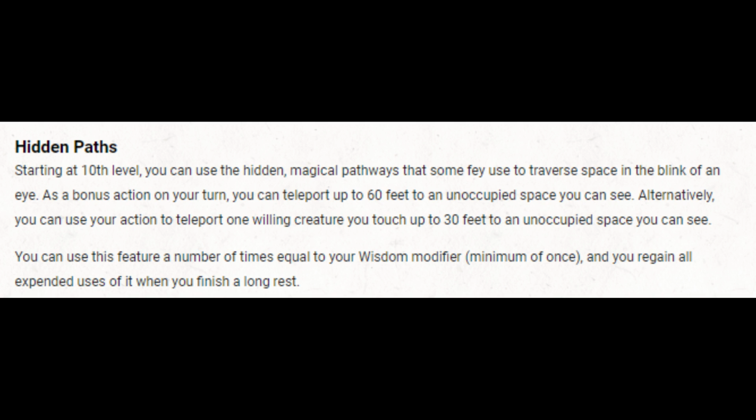At 10th level we get Hidden Paths, which is a short-range teleport. It's very limited in use, and it's only recovered on a long rest. But it's a bonus action, again giving us a bonus action option that doesn't mess up our action spellcasting, and we can choose to teleport a creature we touch instead. And that's not as good as bringing along a passenger, but it's a lot better than just having self-only options.